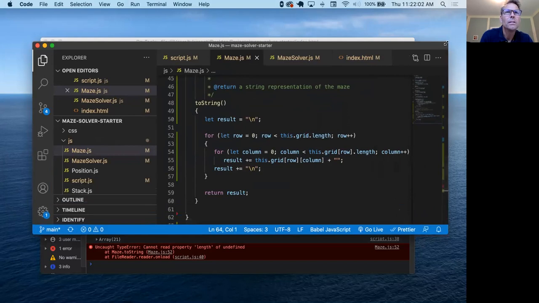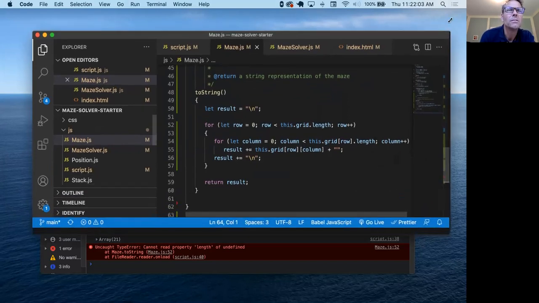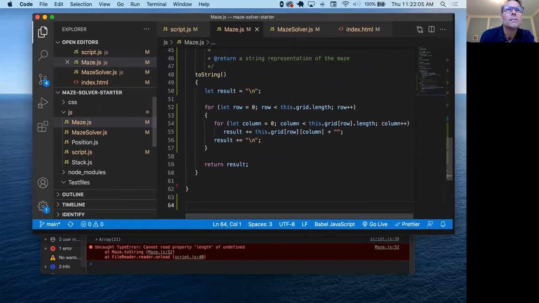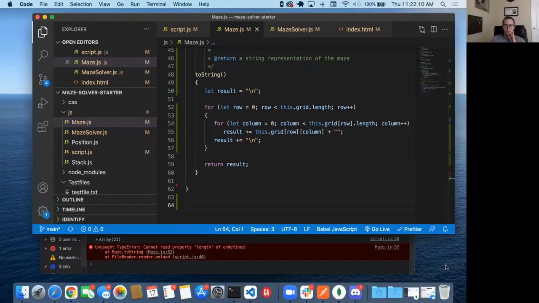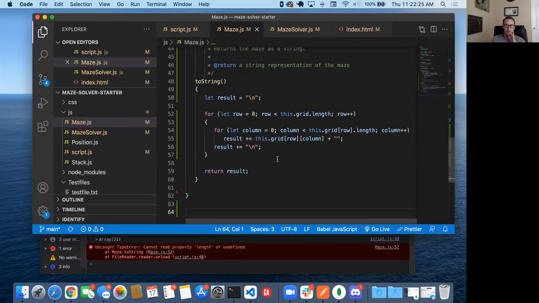Cannot read property length of undefined, maze.toString. Maze 52. It's not good, that length. Length of undefined, this.grid, but that's not the same thing it's showing here.